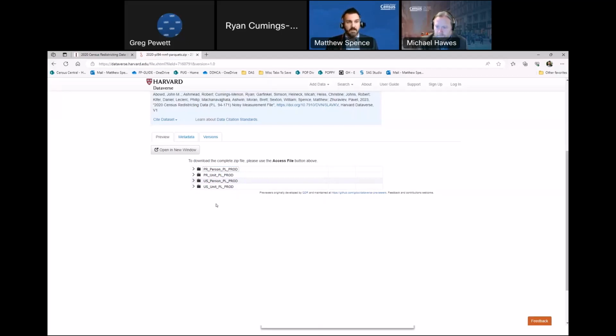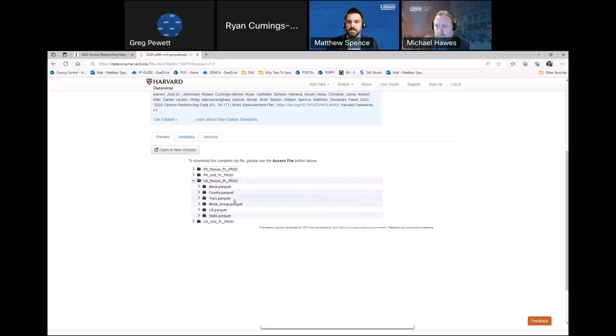So if there are statistics on families, households, tenure, all of that would be in the unit file, because those are individuals grouped together. If there are data you're interested in such as individual person ages, individual sex, or even relationships to the householder, you can find that in the person file. So let's just look at the person file.